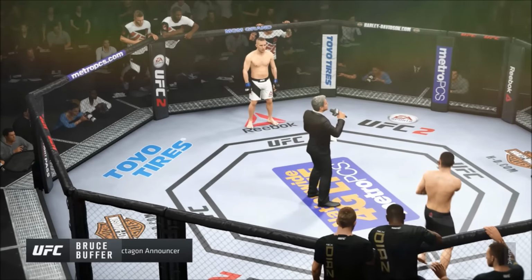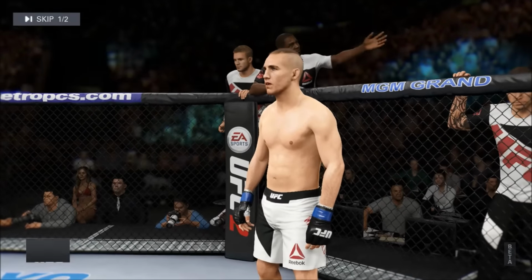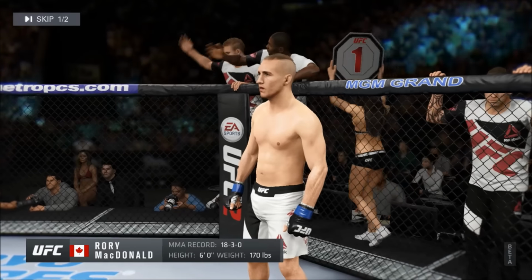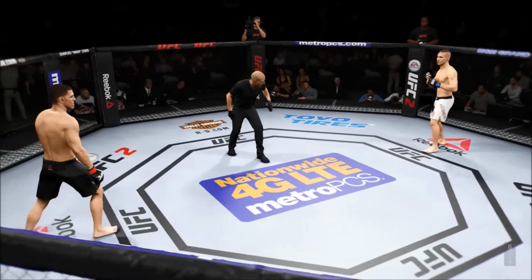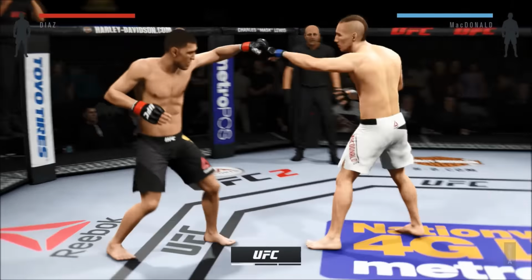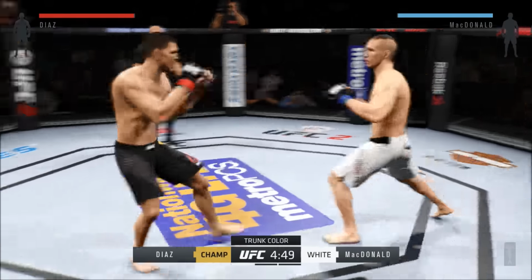Welterweight division. Introducing first, fighting out of the blue corner. This man is a mixed martial artist, holding a professional record of 18 wins, 3 losses. He stands 6 feet tall, weighing in. Nick Diaz, Rory McDonald. You ready? Here we go. Fight scheduled for 3 5-minute rounds. White trunks for McDonald. Black trunks for Diaz.